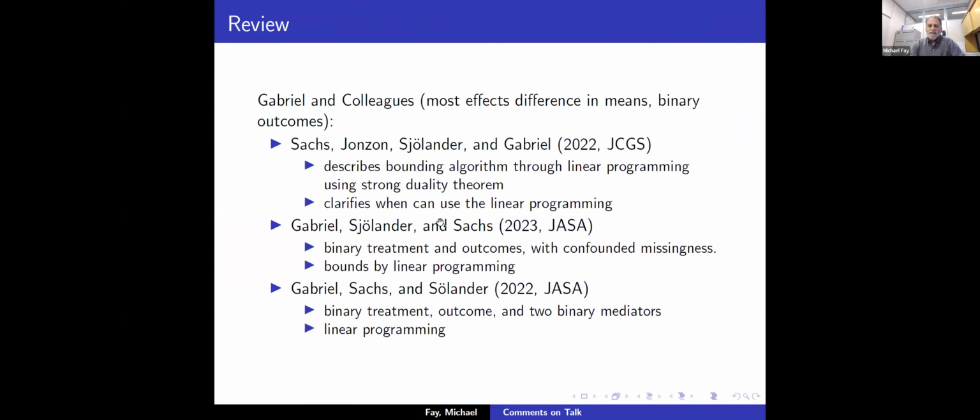What's really nice about this work is they took the idea of Balke and Pearl of linear programming, and then they dove deep into all the stuff that's been developed in linear programming and the strong duality theorem and all the stuff that I don't know anything about. And they use this stuff that is really useful for causal inference. Sometimes I think that's when the best research happens, is when you pull stuff from another area that's all well developed, and you can apply it to a new area like causal inference, and you get all these great results. So the paper by Mike Sachs is the first author, kind of describes all this stuff and clarifies when you can use this linear programming.